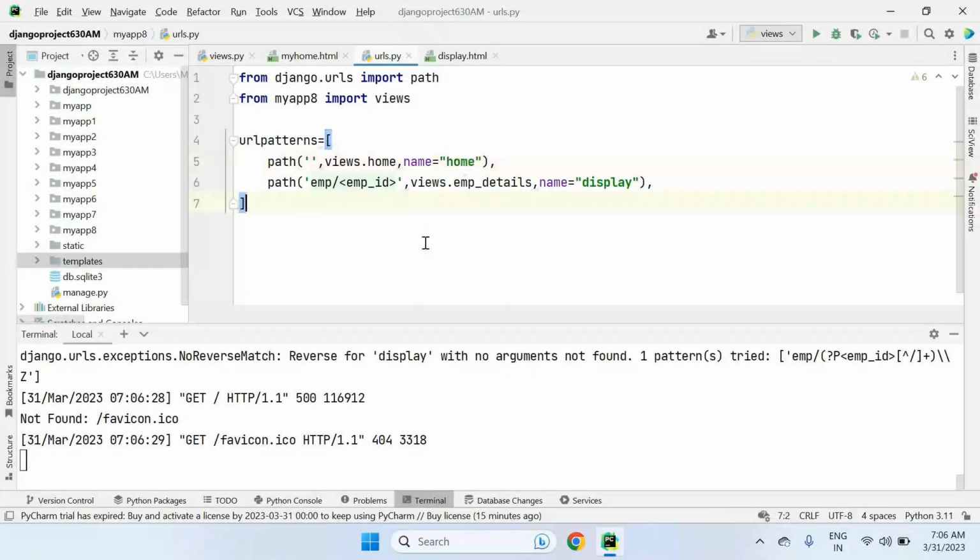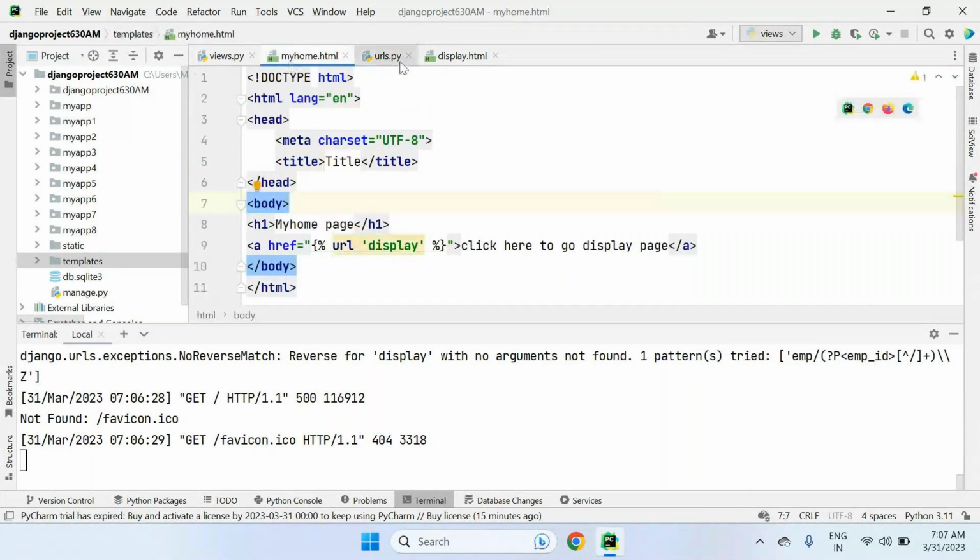Next the display page is there. First it will go to home.html. After that it will go to display.html. But in my home.html, we have already provided this link. What is that? Display page.